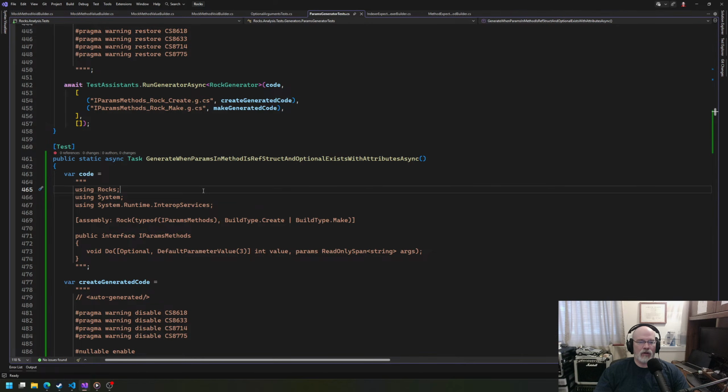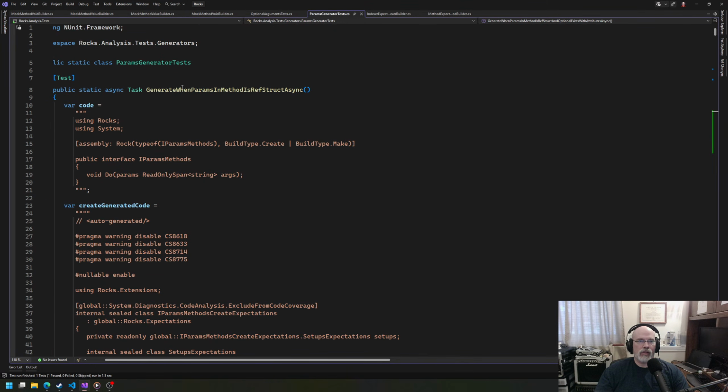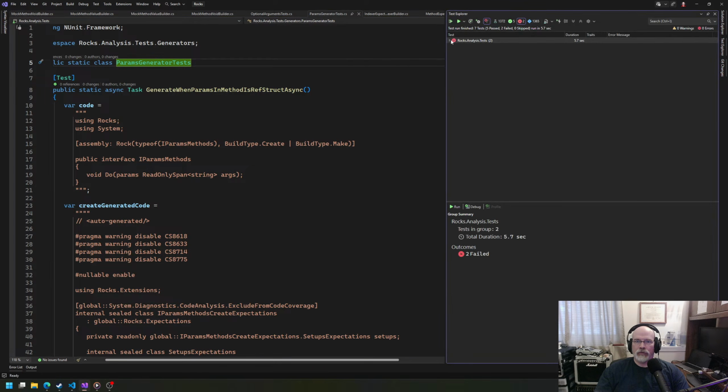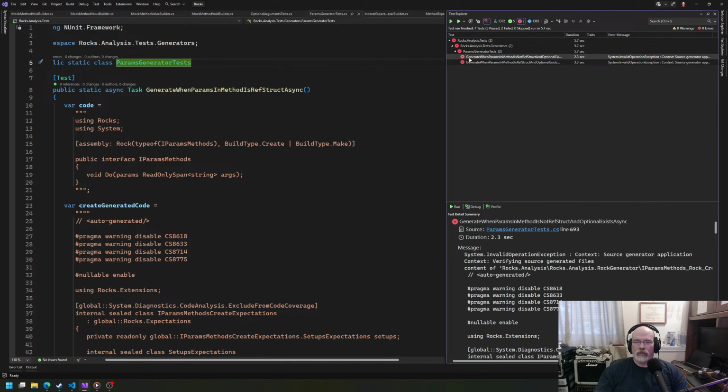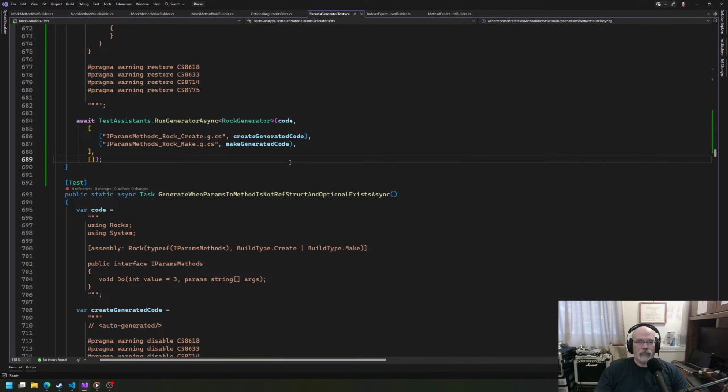Now we pass. Okay, that's good. So how many tests we still have broken in this class? 2. Which ones? Generating params method does not restrict and optionals exist.